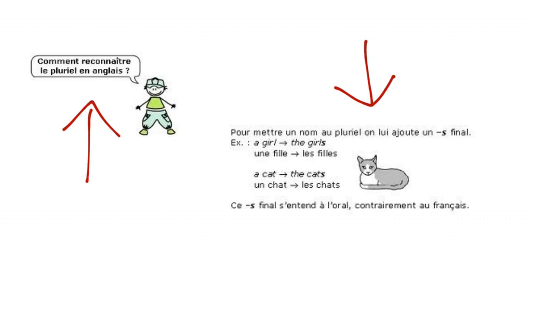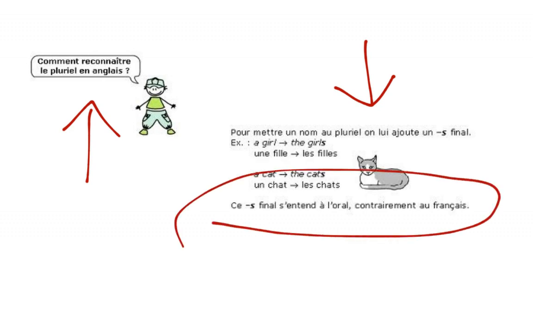A cat becomes the cats. Un chat devient les chats. "Ce S final s'entend à l'oral contrairement au français." And this is the important sentence for you to remember. It says this final S is heard when you speak, unlike in French. So French students have to remember that they do have to say the S because they're not used to that in French.